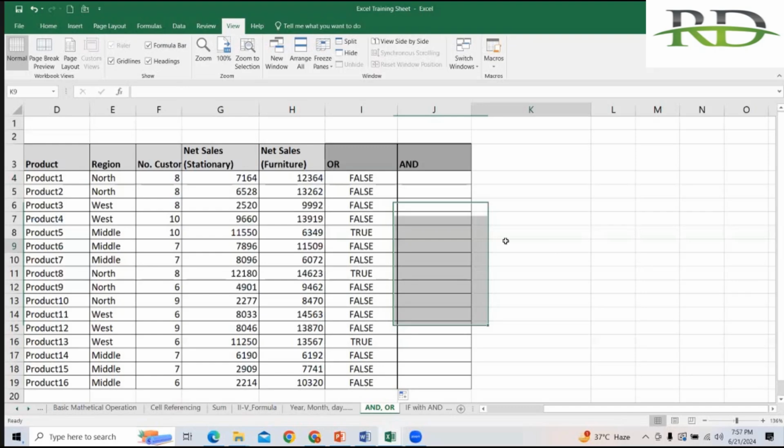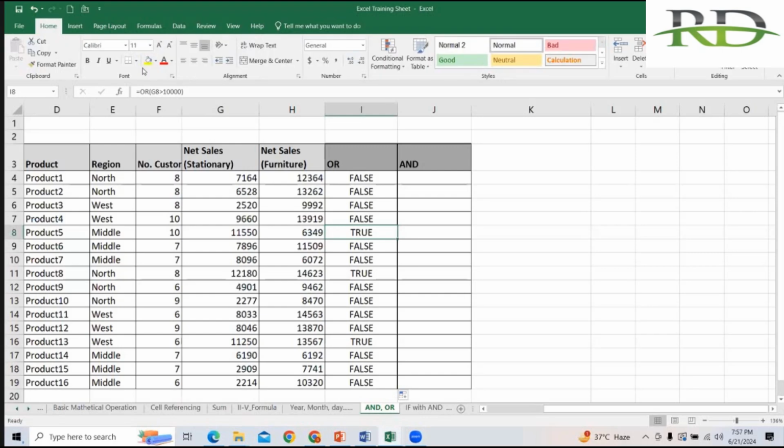You can see that this value is also not greater than 10,000, so false, false, false. Only this value is greater than 10,000, so it will give you true. False, false, false. Okay.